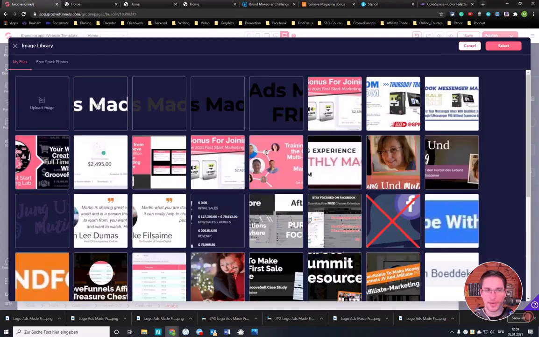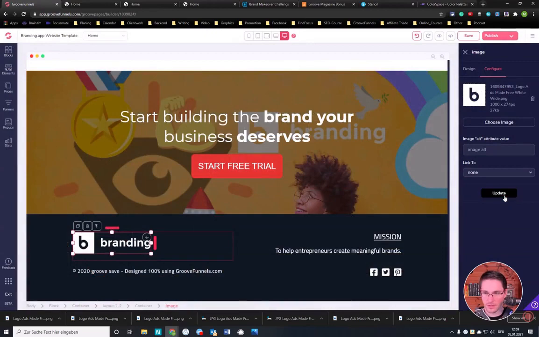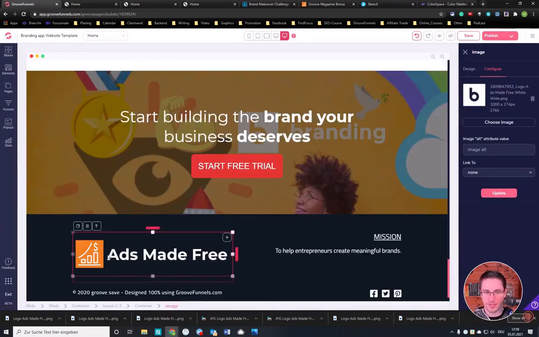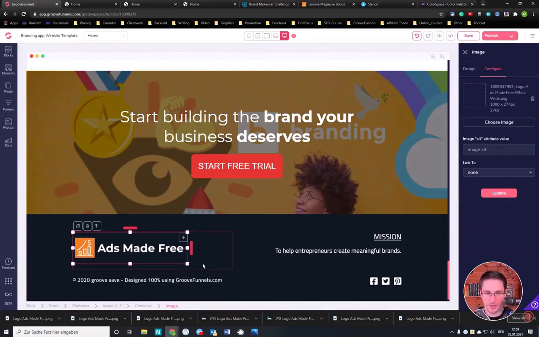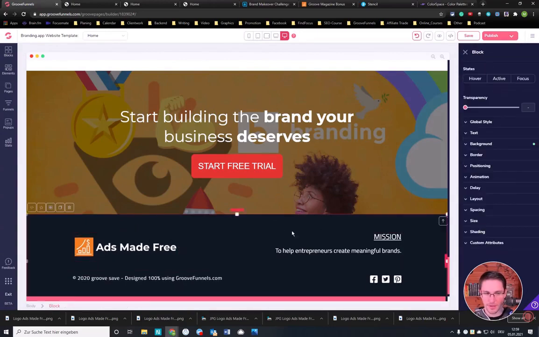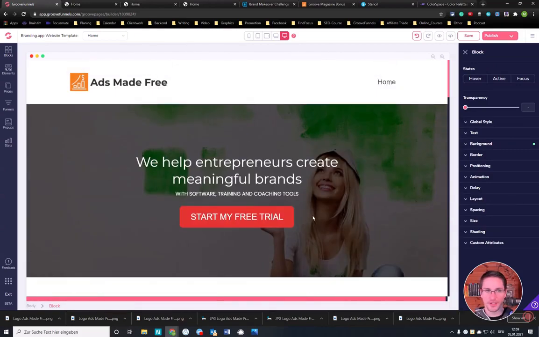And here I even have select, update. I like to have my brand colors here. Here it looks much better, maybe a little bit too big. But I think it will get the job done. Probably I would even make this a little bit smaller, like the icon here, but whatever. I think it's definitely good enough.